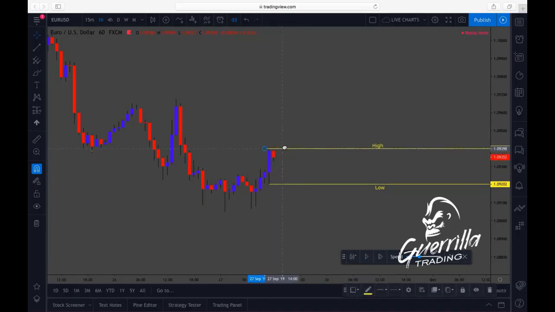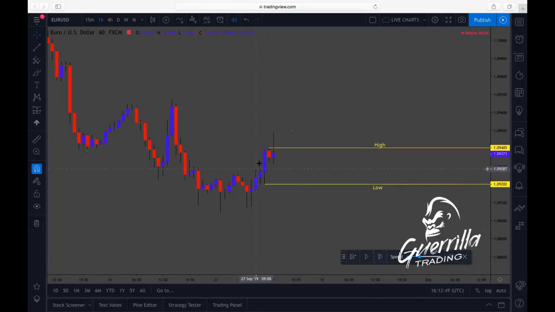Okay, so this would be the new high here, showing us that we don't really want to get involved in this market because it's gone up and broken straight back down, showing us that price action has no momentum to the upside. Now again, price has broken the high, retraced once again, showing us again that price action is not ready to go up.